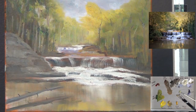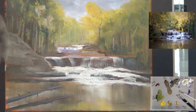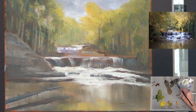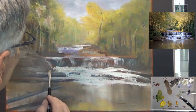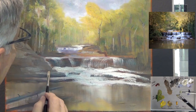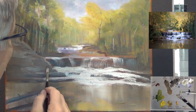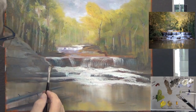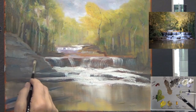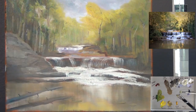All right, the only thing left is this big old rock on the left. I think I'm going to try to do something more with him. Get me another brush. I'm going to see if I can take the dinosaur out of it, for Lindy's daughter. I may make it worse. If I could get some dark shadows in here. Give me some angular marks here, that make this typically angular. Angular marks help say rock.